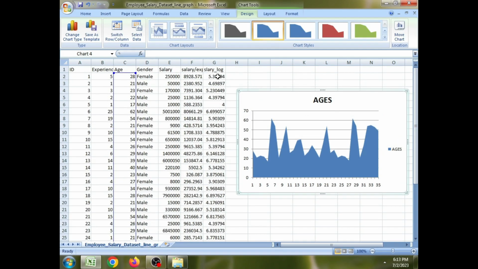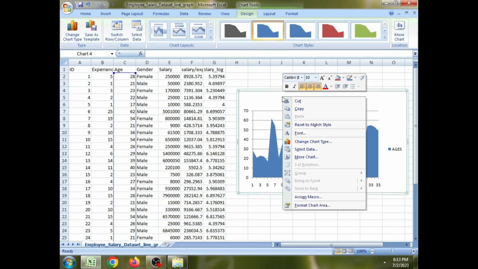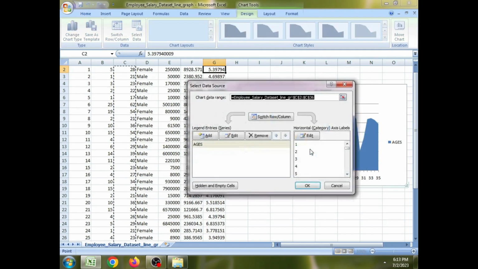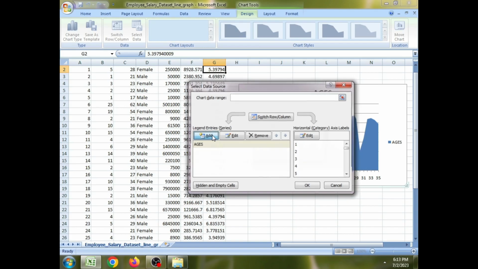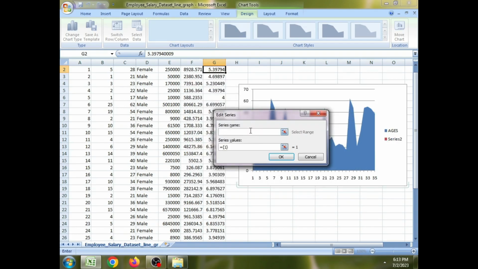We will exchange anyway. Then I should insert another one in select data. I will add salary.